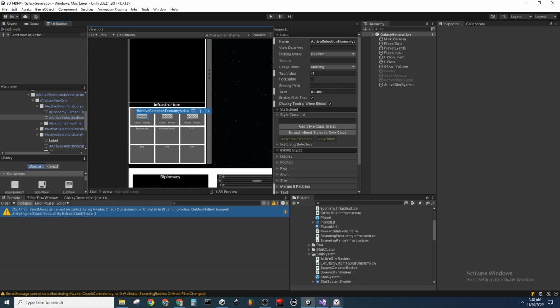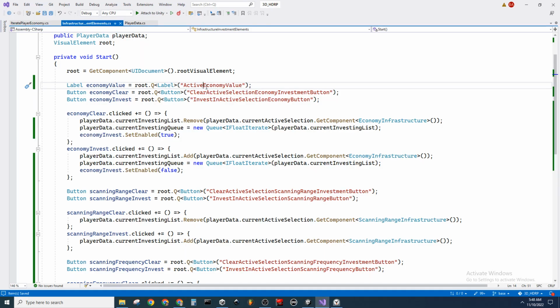Active selection economy value. So in this instance, the active selection's economy value needs to update anytime it's changed.